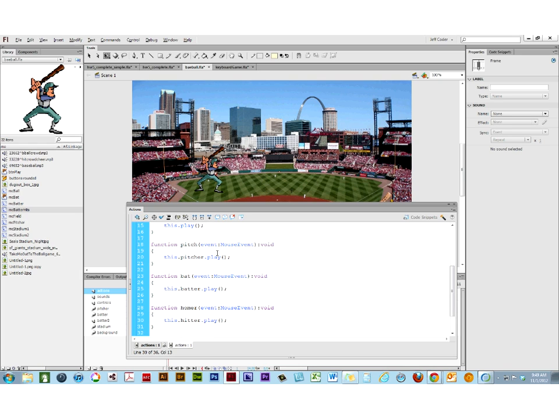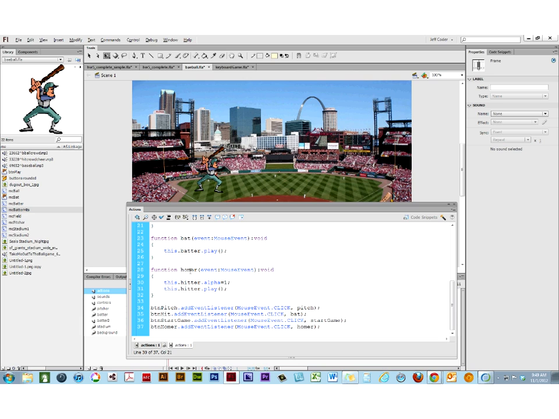Remember, we have a hitter that's invisible, and we also have to make him visible. So this function is also going to make this hitter's alpha equal 1. Okay, so we have a function now that makes this, and see, we have to do one other thing.